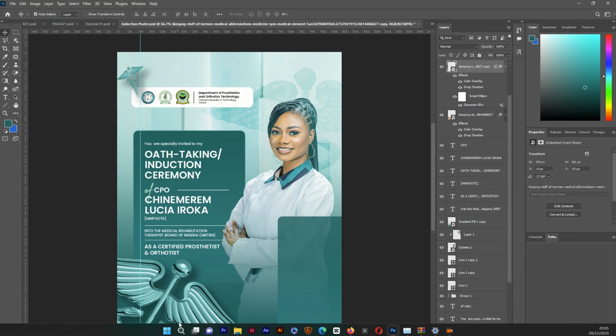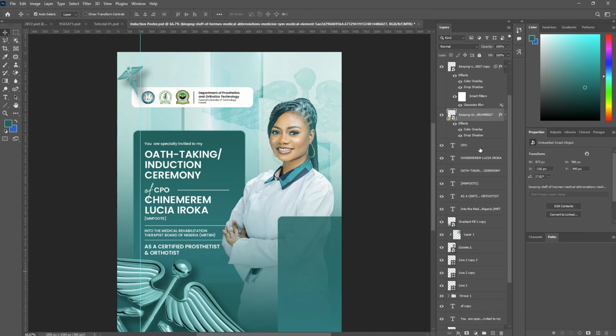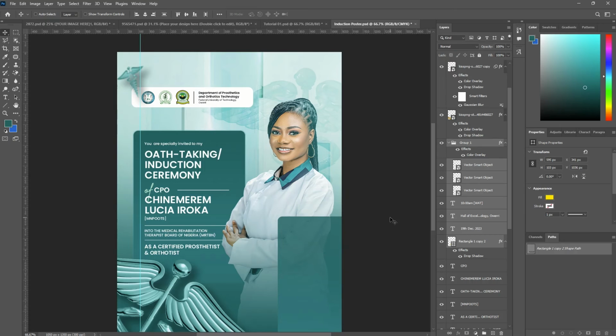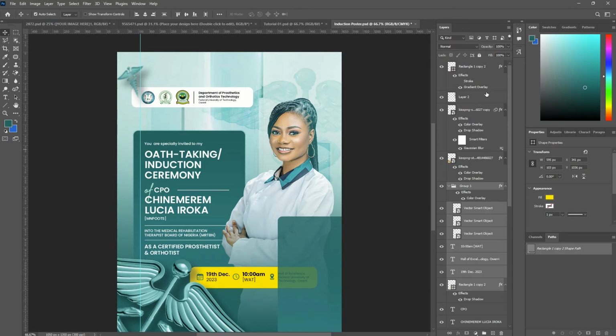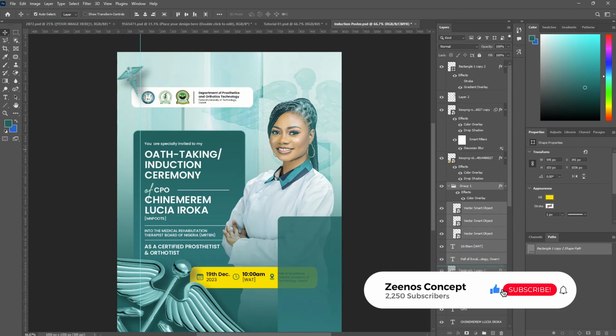Then I'm going to paste it right here. Okay, so what we're going to do now is that we're going to bring in this rectangle which is on top right here, put it down.